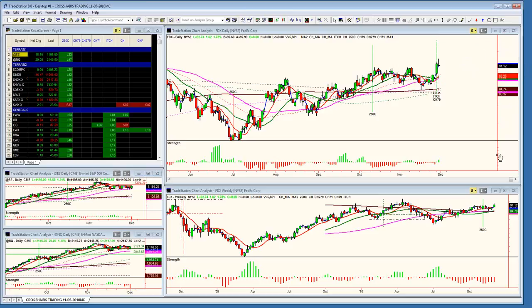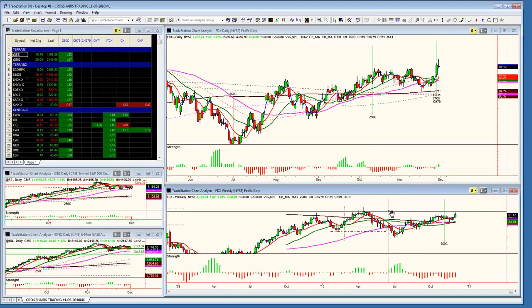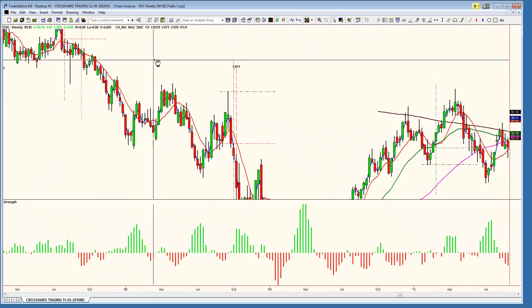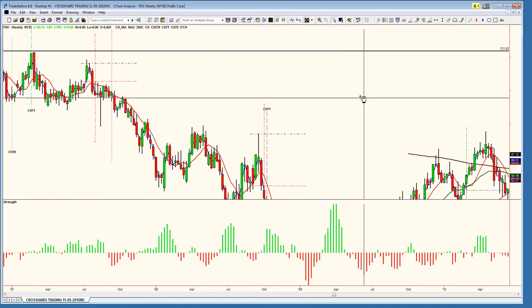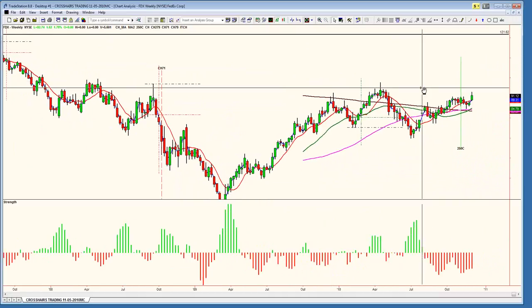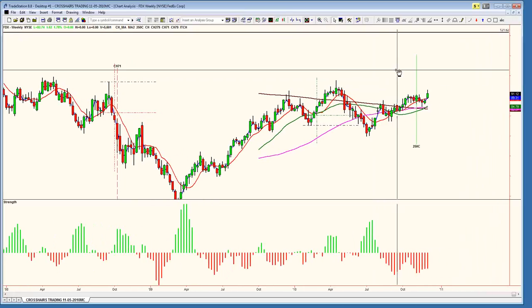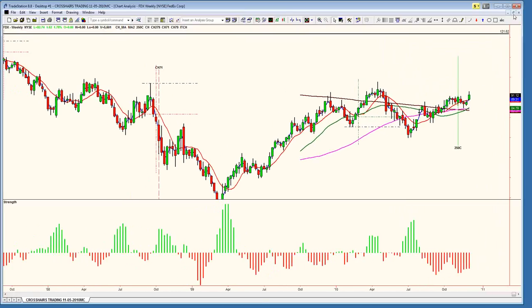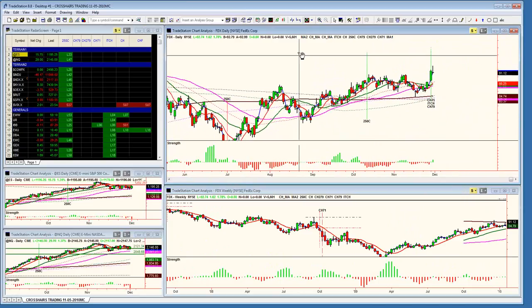The weekly chart also looks good as it heads up toward a high up here, 121, that goes back to the 07, 08 area. Not saying it's going to go up there. We still got some resistance, a few dollars up, but the high for FedEx is around 121 from 3 years ago. That could be a target in the weeks and months ahead.